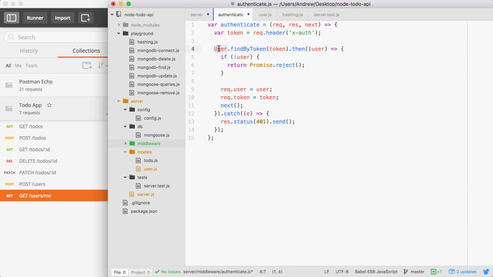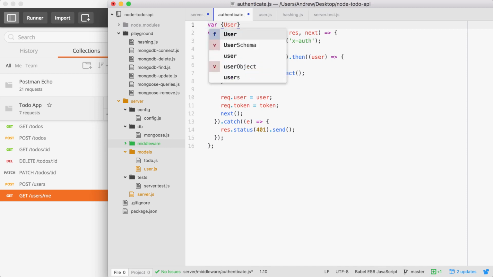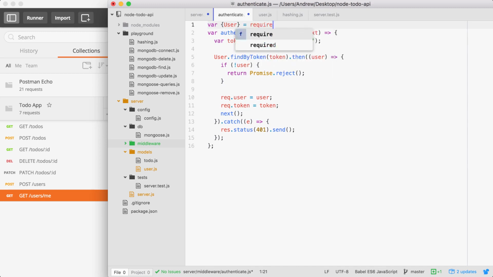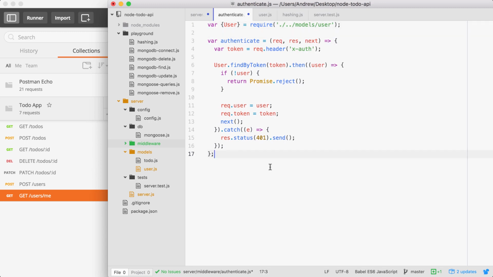And now all we need to do is import the user, since that is not currently accessible inside of this file. I'm going to make a variable. That variable will pull off user from the return value, just like we did earlier. Then we're going to have our relative path. We need to go up a directory. Then we're going to go into the models directory, and we're going to grab that user file. Models spelled incorrectly, M-O-D-E-L-S. Excellent. Now we have our imports in place. The last thing to do is export authenticate. I'm going to set module.exports equal to an object. And on that object, we'll simply set authenticate equal to the authenticate variable defined above.